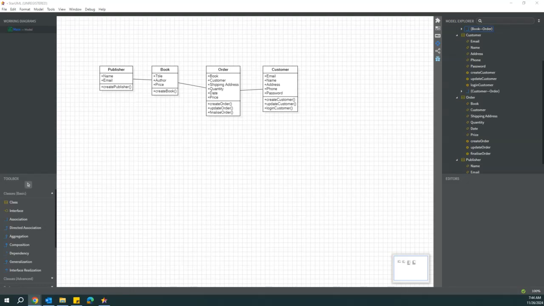And the first normal form is assuring that for every attribute we have in our class diagram, or if we're talking about our tables in our ERDs, referring to the fields, that each attribute or field only contains a single bit of data. So for example, the publisher, the name is just going to be the name of the publisher. The email is also just going to be the email address for the publishing house. With the book, the title is going to be the title. Author is just who the author is. Price is just the price.